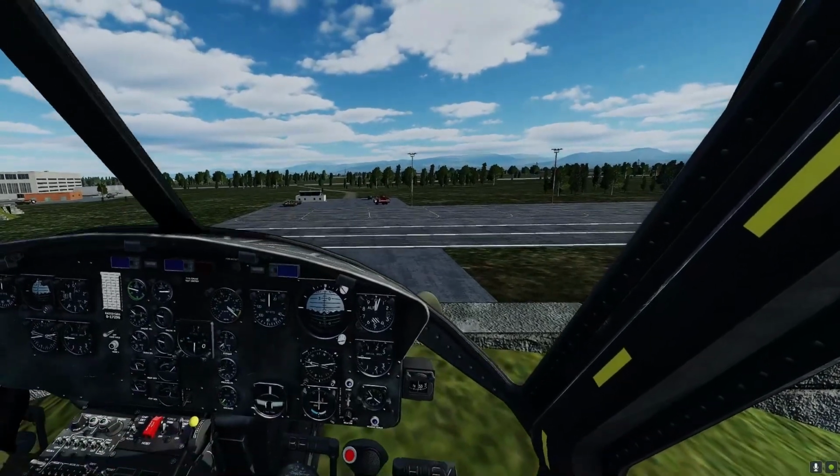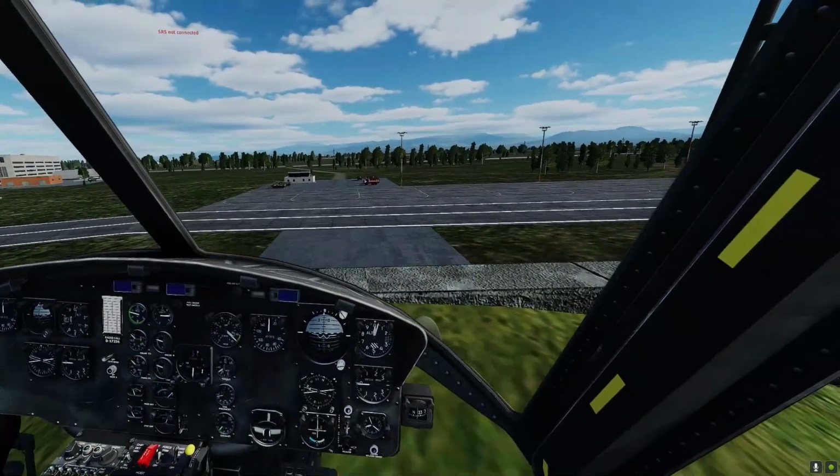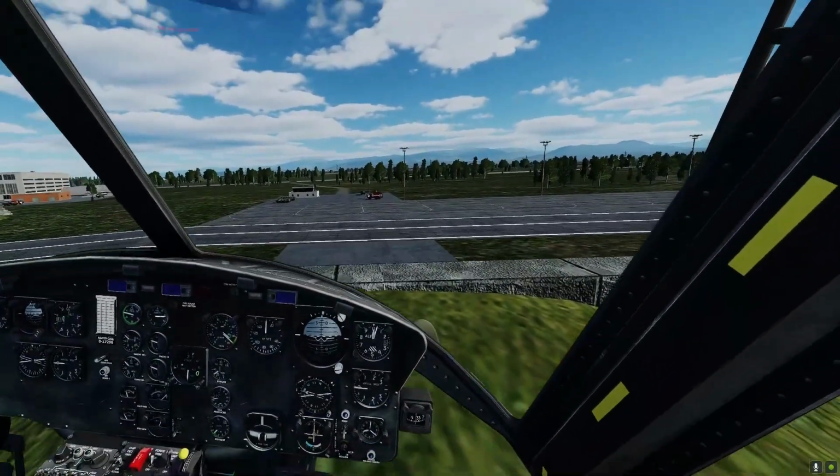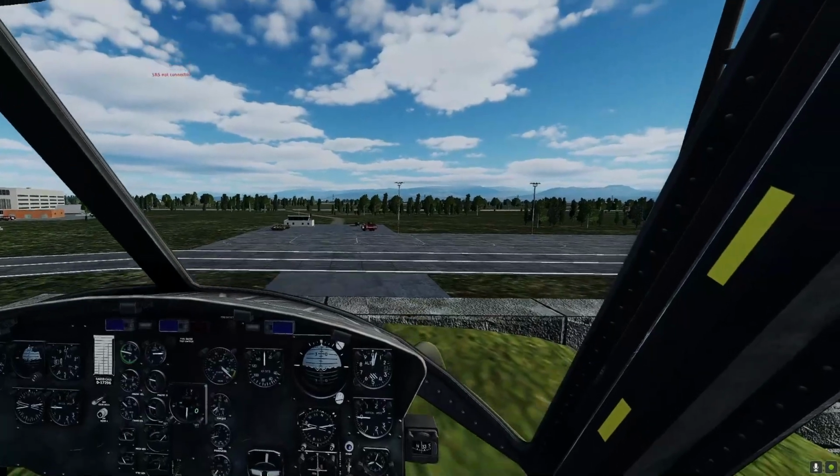Oh, get under control, watch the rear movement. Okay, collective down, I've got it under control.